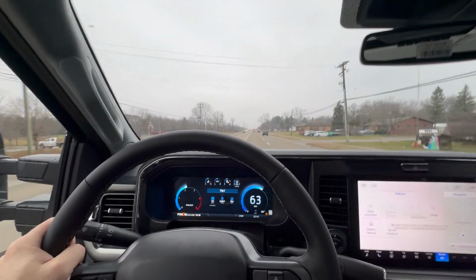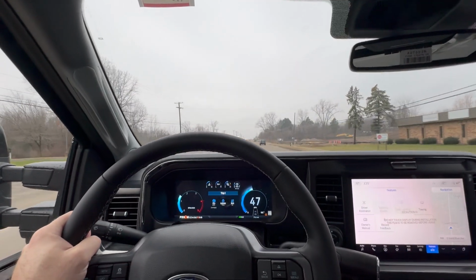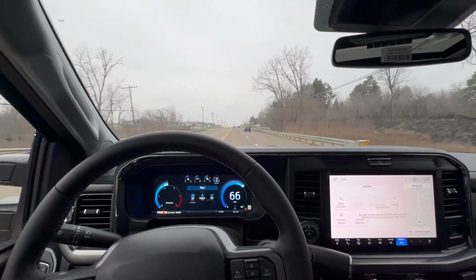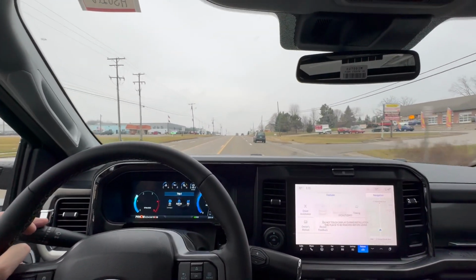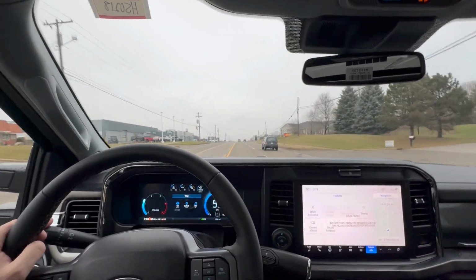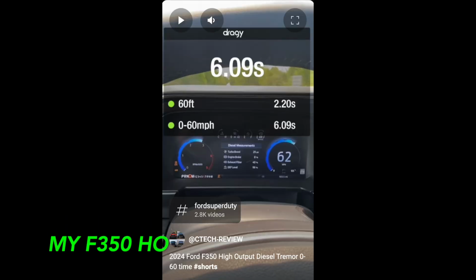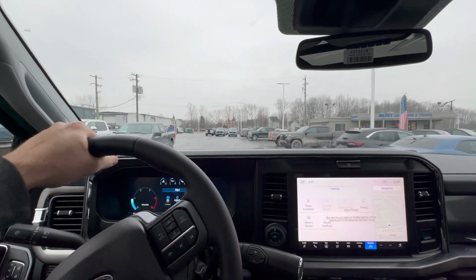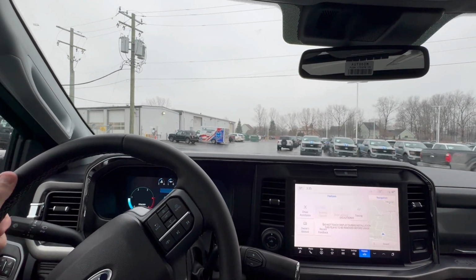Yeah, it's strong. We're gonna do from like a 40, 50 and just kind of step into it. So I'm probably being biased, but I'm telling you, this high output feels stronger. And I'm kind of surprised. I didn't think I'd notice much difference. I'd love to actually put it on a drag strip, but I'm not gonna go and thrash on a brand new truck. But just from a little bit of acceleration there, it does feel a little stronger with the high output. I mean, it is 25 or 50 horsepower more and an extra 125 more foot-pounds of torque.